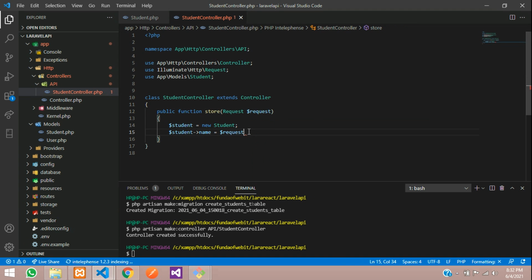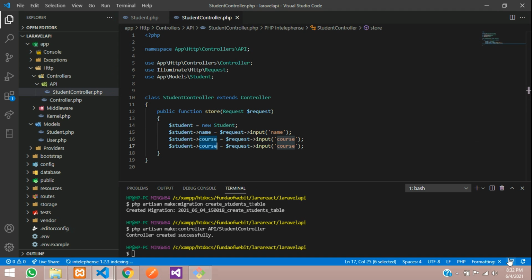Copy this request and paste it over here for your input field. Whatever input field we are going to create, we will create the same. Let's make this course, and this is your input field course. This will be your email, database column name, and this is input column name, and finally phone. Copy and paste this phone also.